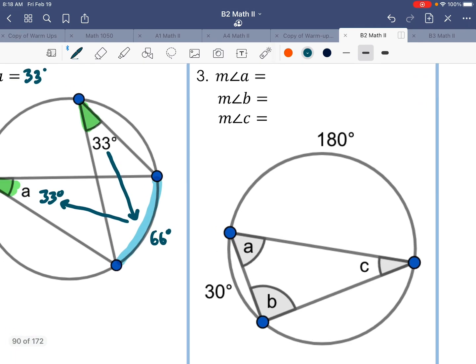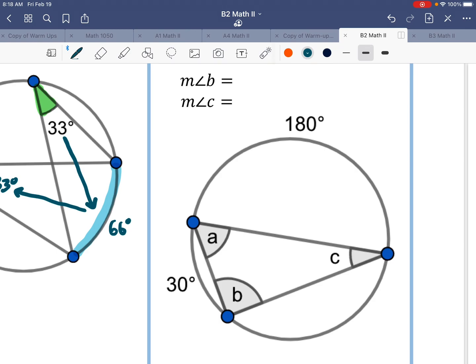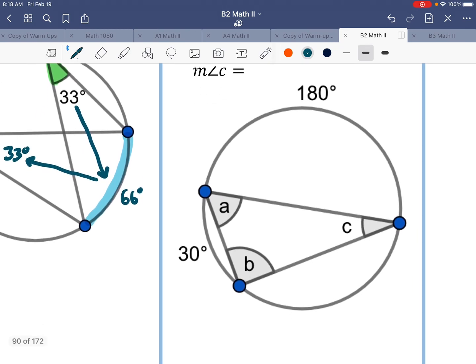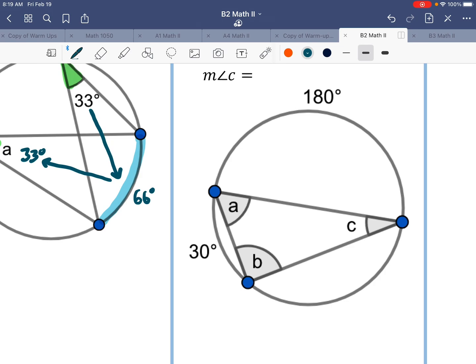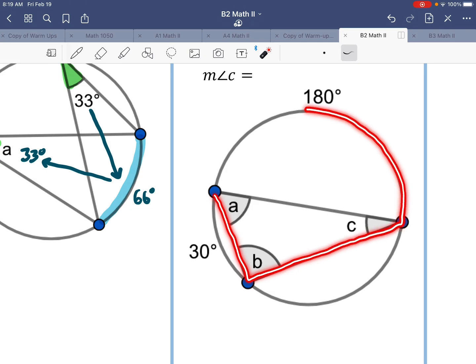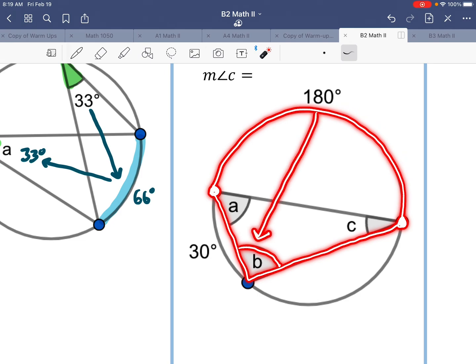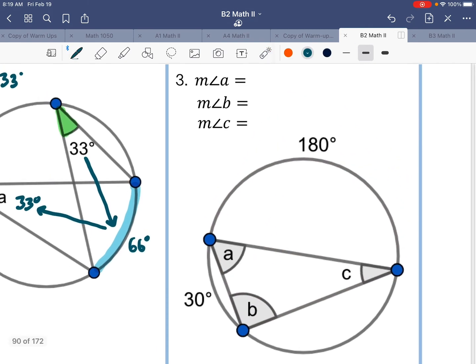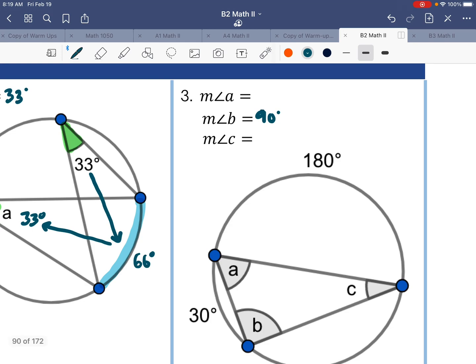Last one, we have a triangle inside of a circle, and you might be thinking, okay, where are the angles inside this? And I will tell you that a triangle has 3 angles. So we're going to ignore that other line here, and we're going to focus on the fact that we have an inscribed angle attached to an arc of 180 degrees. This is our inscribed angle. So if this is 180, we should be dividing by 2 to get the angle B, which is 90 degrees. Divide by 2 there, right? So that would give us 90 degrees for angle B.